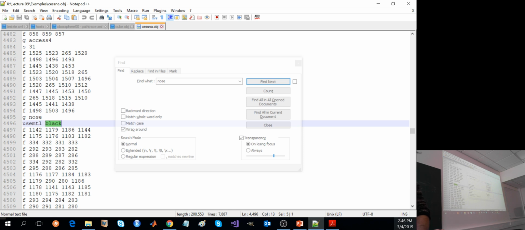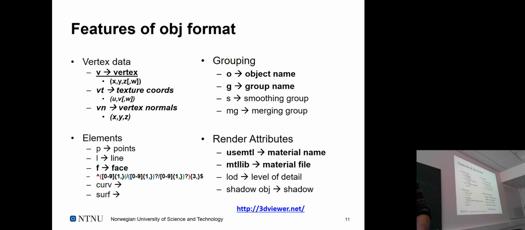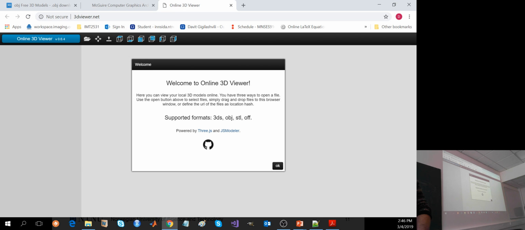Well, where is just this? Yeah. So this is a very good 3D viewer. The only drawback is that it does not allow uploading MTL files. So the only thing we can upload is just the shape or the model, but still it gives us the opportunity to work with shapes very easily.